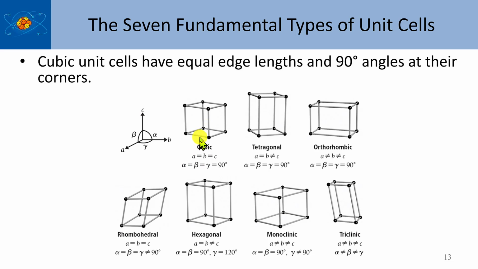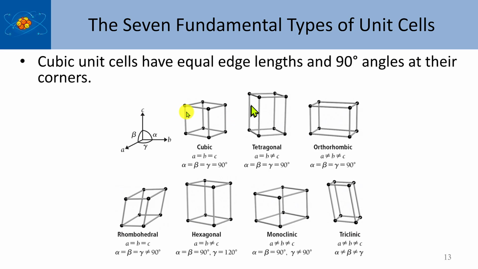The way you interpret what's written underneath each one is that, for example, in a cubic unit cell, you've seen a cube before. All the sides are equal. So they're saying that the vector going in this direction is A, this is C, and this is B. A, B, and C are all the same lengths, which is what you'd expect for a cube, just like you would expect A and B to be equal for a square. And then if it's a cube, every corner is a right angle, and so we end up having the angles alpha, beta, and gamma equal to 90 degrees.